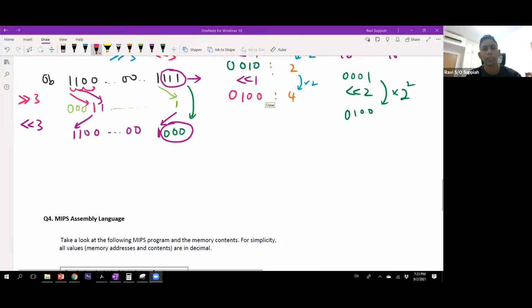Shift is generally used for multiplication and division, and we use it extensively when we want to extract certain bits to certain positions in a register.